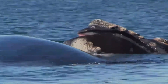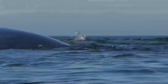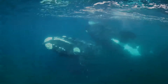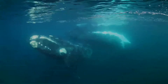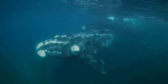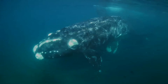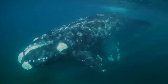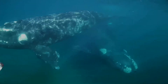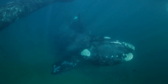Researchers speculate that many years ago, waste from fish processing plants allowed the gull populations to soar. Their resulting overpopulation, combined with reduced waste output, caused the gulls to seek out this alternative food source. Scientists fear that the gulls' learned behavior could proliferate, and the IWC Scientific Committee has urged Brazil to consider taking immediate action if similar gull behavior is observed in their waters. Such action may include the removal of attacking gulls, following Argentina's lead in attempting to reverse the trend.